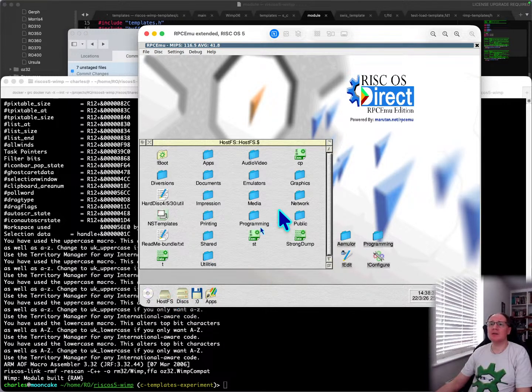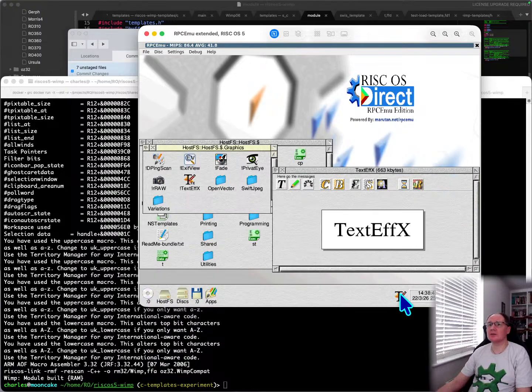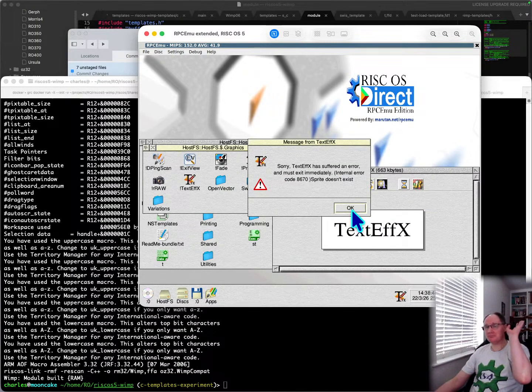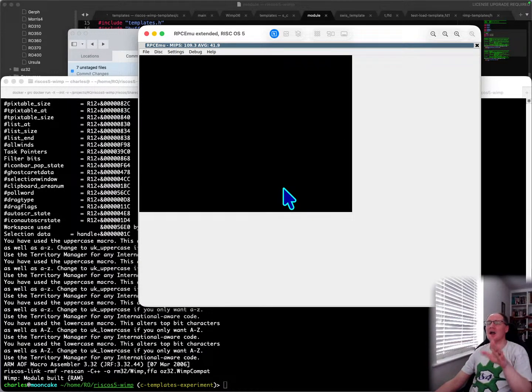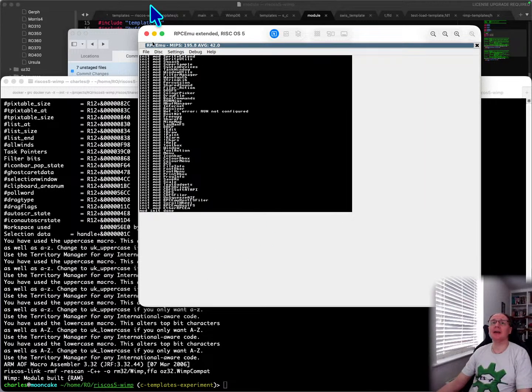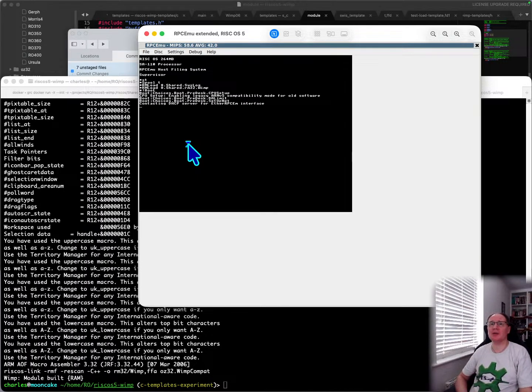And this was in graphics, text effects. So what we did there was we did this. Okay, nothing to do with me. Really not my problem. And if I shut down and reboot, I'm going to assume that something along the line broke some things. Now, if we go back into it again, start it up with the system here.